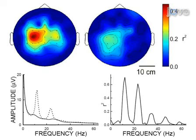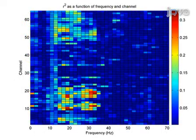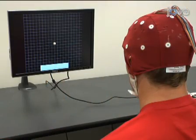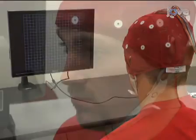These images show the R-squared values and scalp topography for the calibration procedure, indicating which channels and frequency bins should be selected for cursor control. A trained subject should be able to quickly move the cursor to the shown target within one or two seconds. We've just shown you how to configure a brain-computer interface to collect EEGs and to train a user to control a virtual cursor by using their brain activity. It's important to remember that it can take a lot of training for someone to learn how to use this system, but with some persistence, nearly anyone can learn to do it. Thanks for watching and good luck with your experiments.